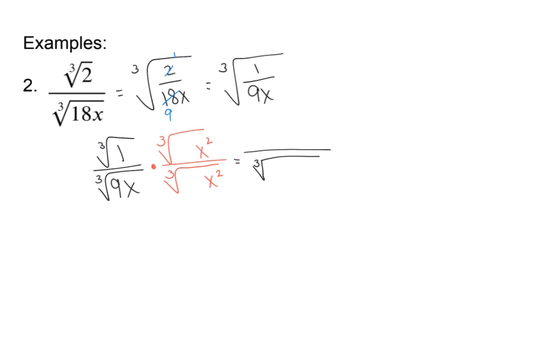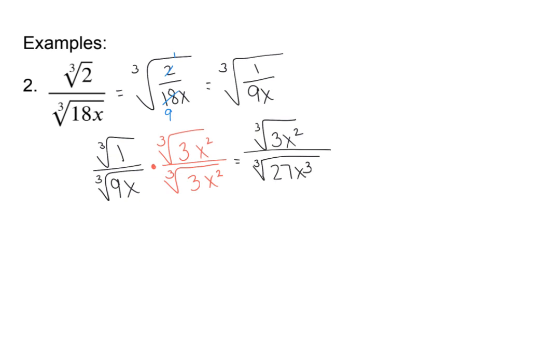Let's talk numbers. We have a 9. So I need 9 times something and have it end on a cubic number. So remember, cubic numbers would be like 1, 8, 27, 64. And in fact, 9 times 3 is 27, which is on the list. So the cubic root on the bottom here is now 27x cubed, which is good news because we can do that. And 1 times 3x squared is just going to be 3x squared.